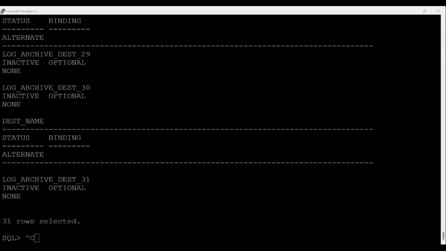And this max_failure attribute is handled differently in release 12.1 and release 12.2. So it is important to understand the difference.